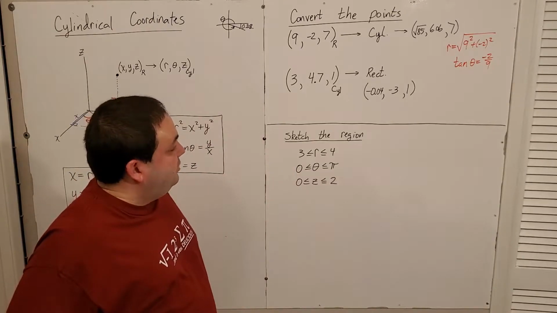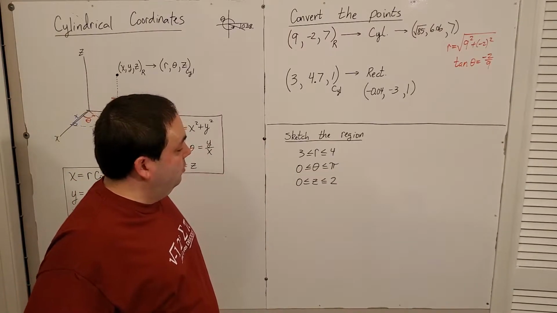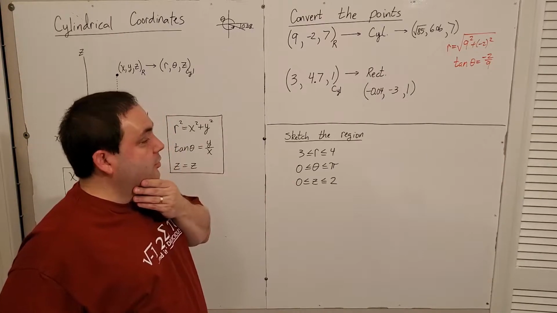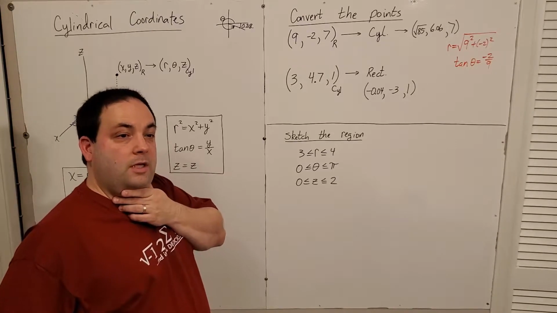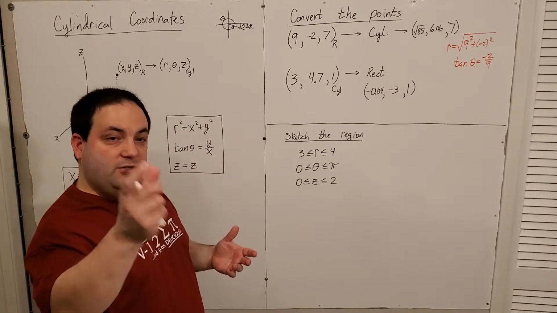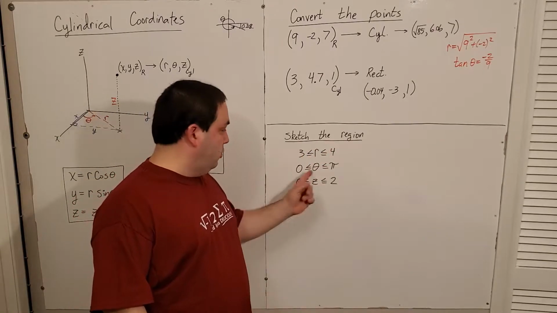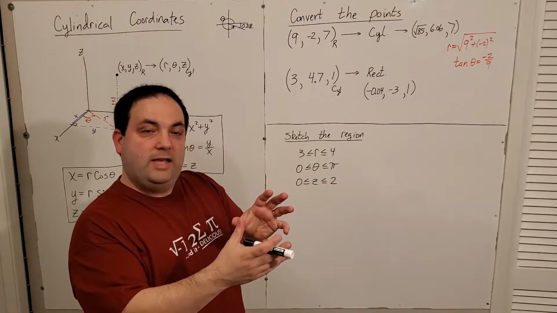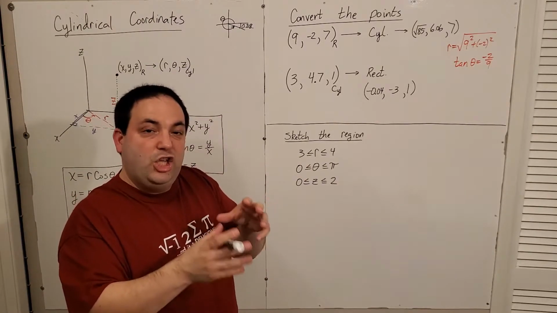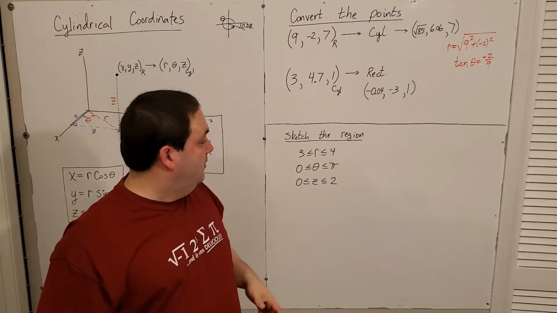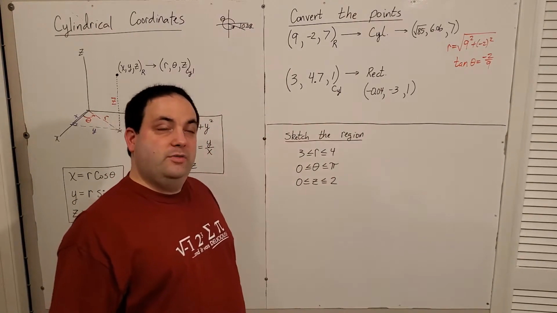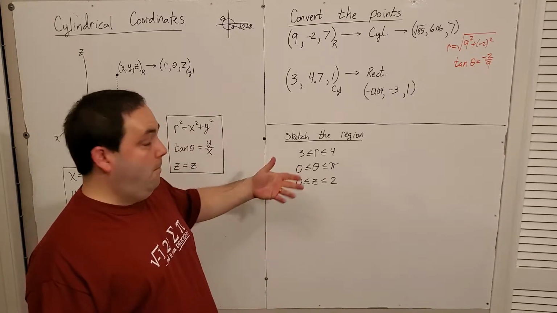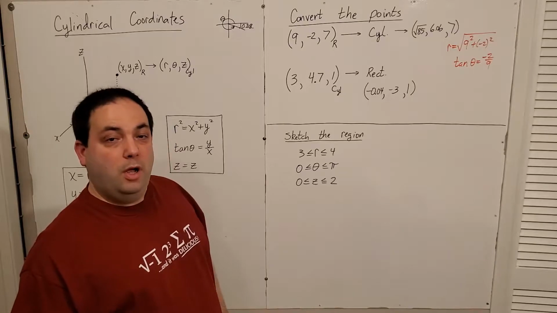Next, let's talk about sketching a region in cylindrical coordinates here. Okay? And the reason I want to talk about this is because you're accustomed to thinking in rectangular. And in rectangular, if I just give you x is between two numbers, y is between two numbers, z is between two numbers, all you're going to get is a rectangular solid, right? Not necessarily a cube, but it'll be rectangular. And if you're thinking in terms of cylindrical coordinates, you get a completely different object. Okay, and that might be something that would help one of our problems later.